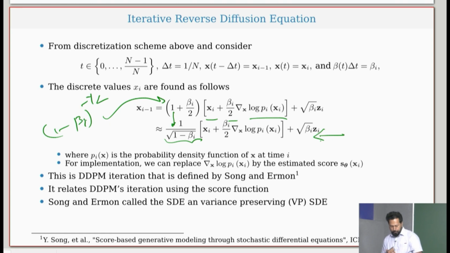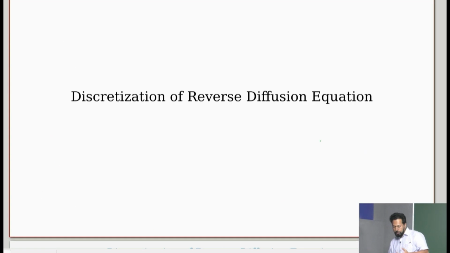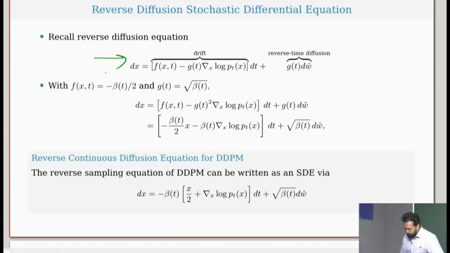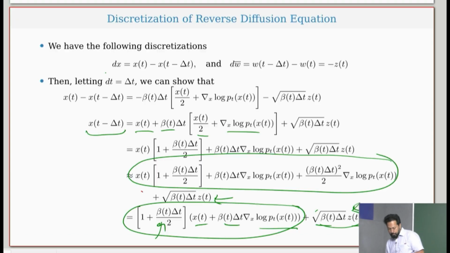So what did we do so far? We started with the forward process of DDPM, the exact DDPM, and we got to its continuous variant. From the continuous literature we know that there is a corresponding reverse one, and from the continuous reverse one we came back to the discrete one. So we are going from discrete to continuous, and then from the reverse we want to see what could have been the possible discrete version for the reverse. This is what we are trying to do.